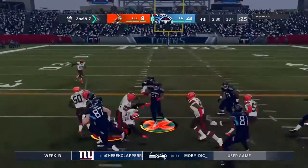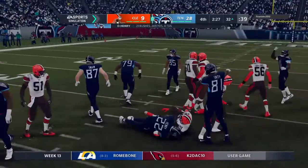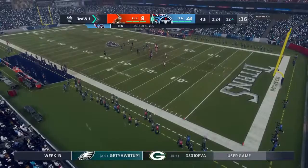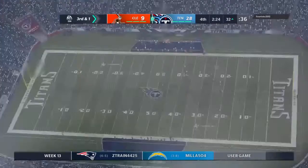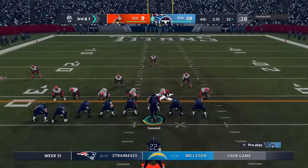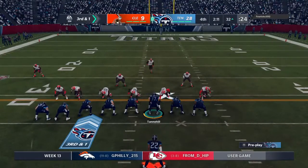They'll try and run some clock here as they keep it on the ground. And he's going to take this down close to a first down at the Browns' 32. A gain of 3 last play. This time they double it and pick up 6. Frustrating for a defense, energizing for an offense. Finding a way to create that type of yardage in your running game, that'll make the guys carrying the ball very, very happy. Heavy set out there on 3rd and 1.